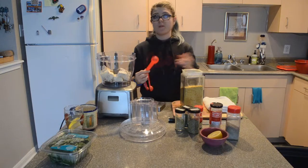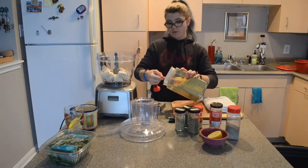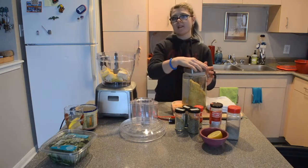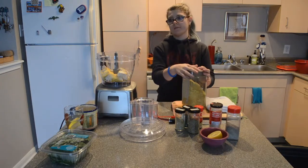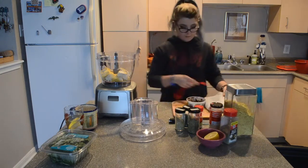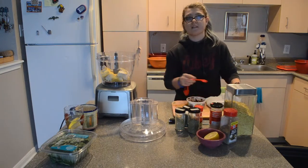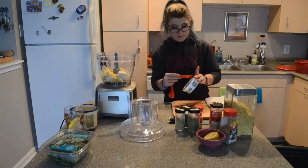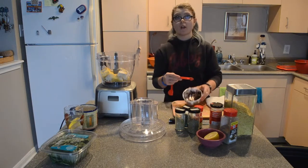Add a tablespoon of nooch, nutritional yeast. Also, I'm making this up on the fly, so it may not turn out. I'm going to add half a teaspoon of miso. If I had yellow miso, that's what I would use, but I don't. I only have red miso.